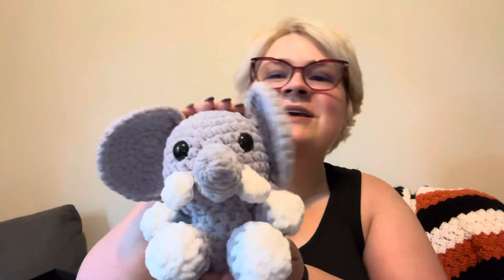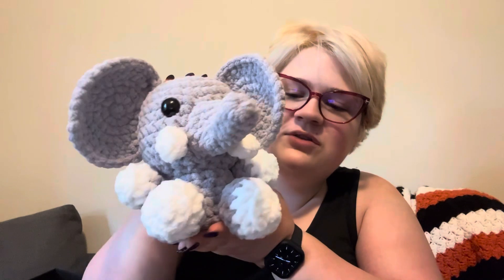And then to finish off last night, I made this super cute elephant with a pattern that I bought on Etsy. He came out super big and super soft — I used the Bernat Baby Blanket yarn in the color Mountain Mist and also their white. So overall I believe I made 18 items. I fell a little bit short of my personal goal; I try to make three items every single day, which would bring me to 21 at the end of every week. But I'm still really proud with the items I made — I made a lot more large items than I normally do. I'm really excited for the craft show next weekend and the farmer's market so I can get those out there.